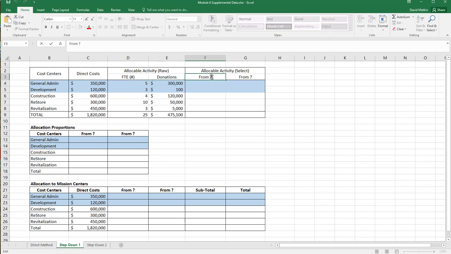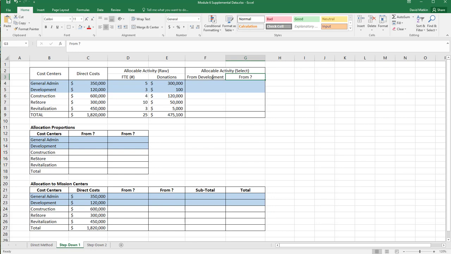So it makes sense from this perspective to go with development as the first rank, because a lot of their activity is really first going to general admin, and we'd rather use general admin's relative proportions to allocate out that share of the cost down to the rest of the mission centers.